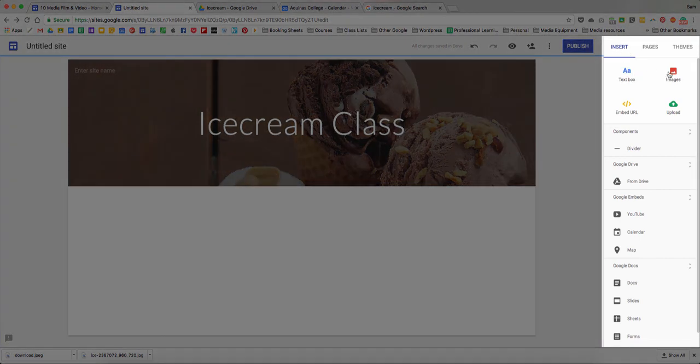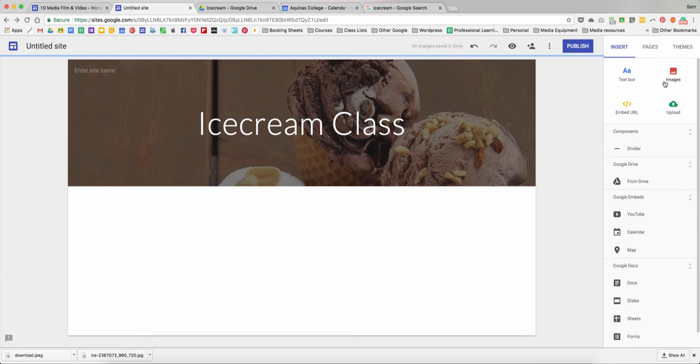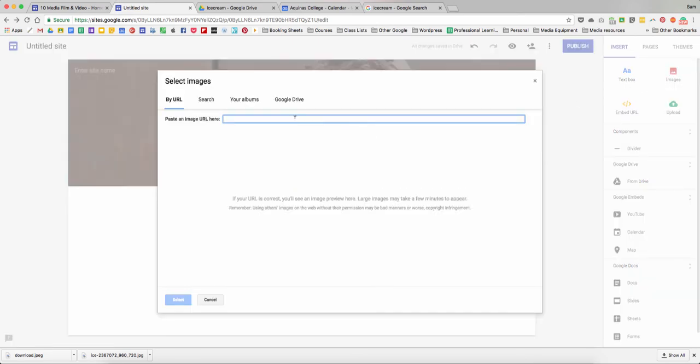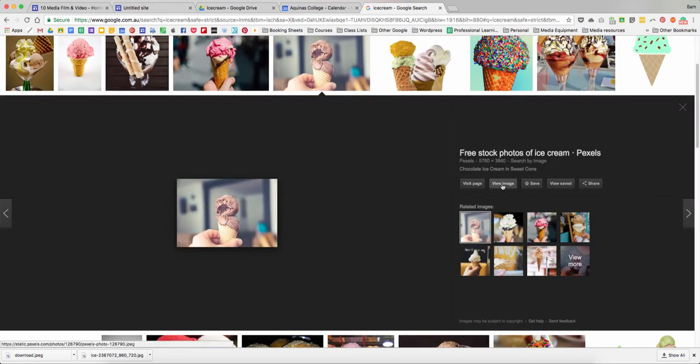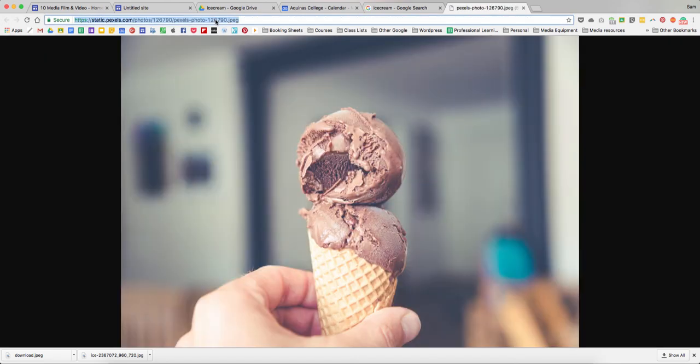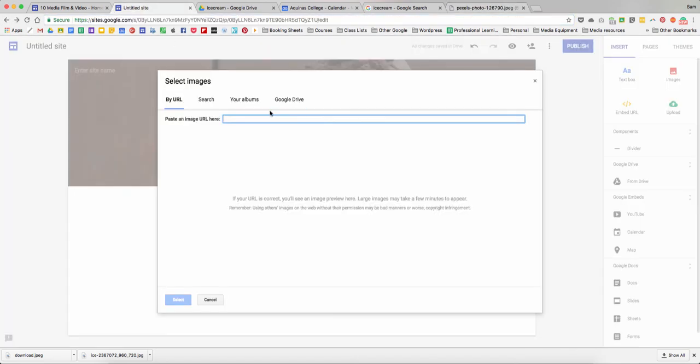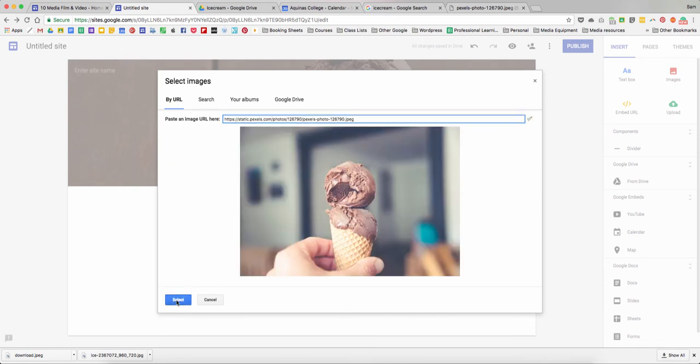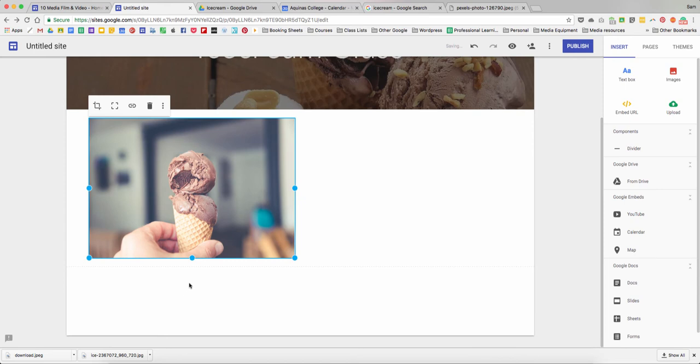If I want to add text, if I want to add images, if I want to add any of that Google content, I'm going to be able to do it over here. So let's just put in that image. Now you need to do it via your URL. So if you just go to the web page where that image is, go back here, copy and paste that URL, and there it is right there.